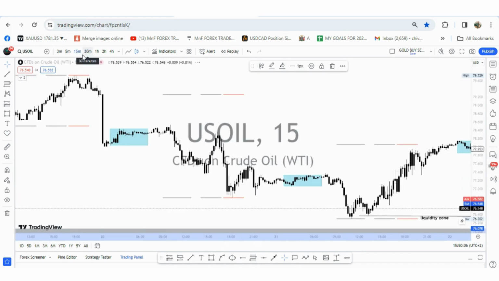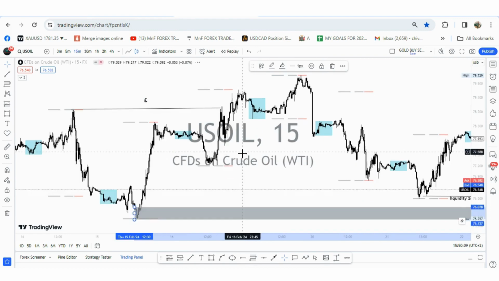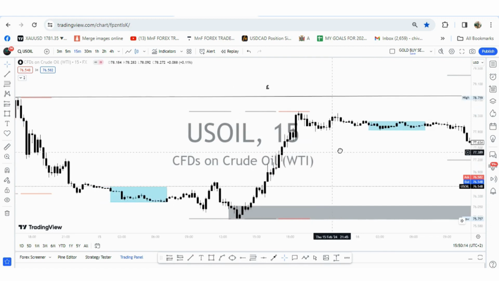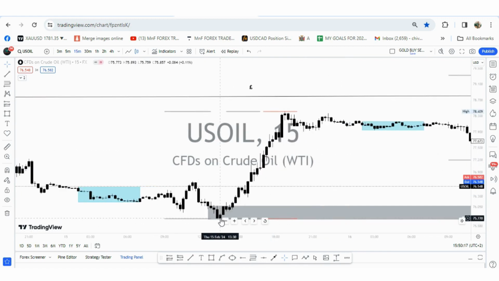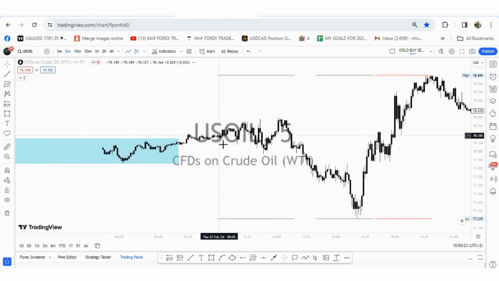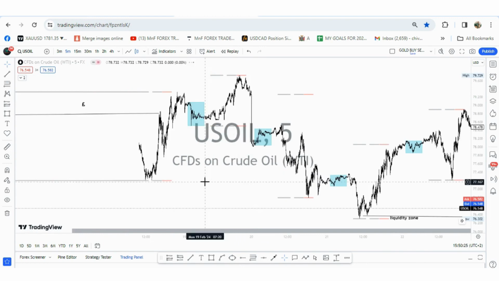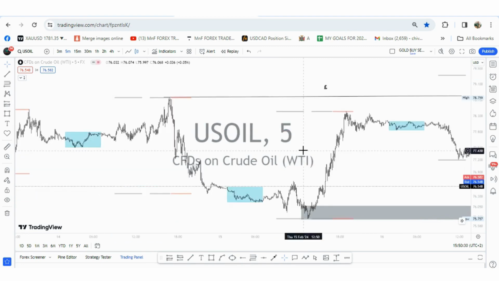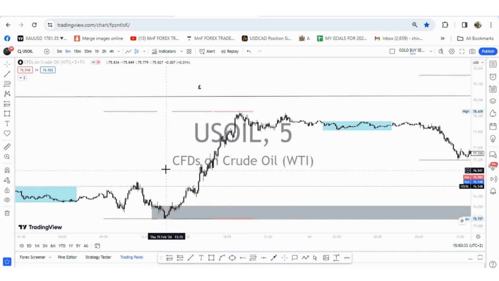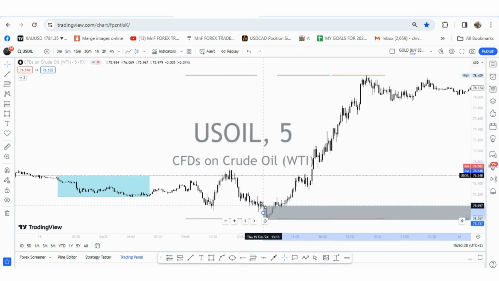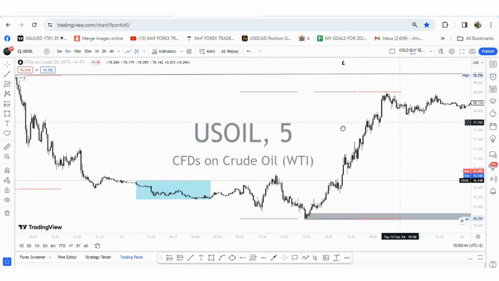So for now, we go again to the 15 minutes time frame. We are going to find that candle right there. We want that candle. You can see that the last candle seems to be this one. So we go lower. We want to refine our POI so that we get the best of entries. Okay, so we are back on the 15 minutes time frame, on the 5 minutes time frame. Remember, we started from the 4-hour time frame. Now we are back to the 5 minutes time frame. So for me, I'm going to settle for that candle right there. That will be my candle.